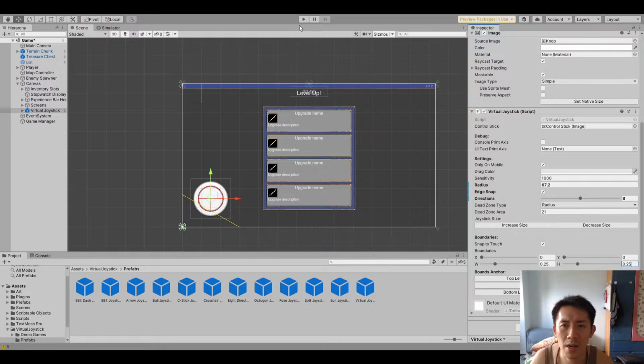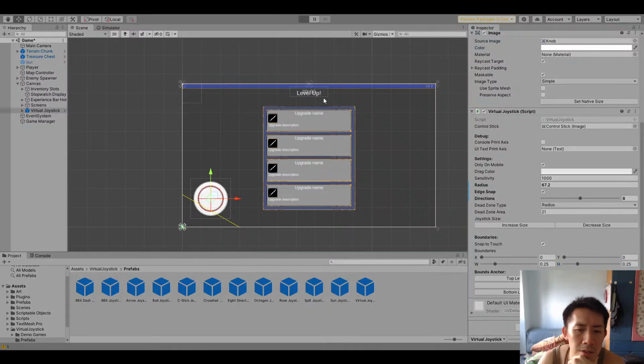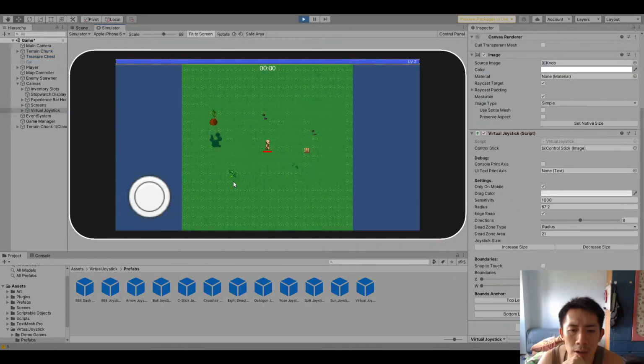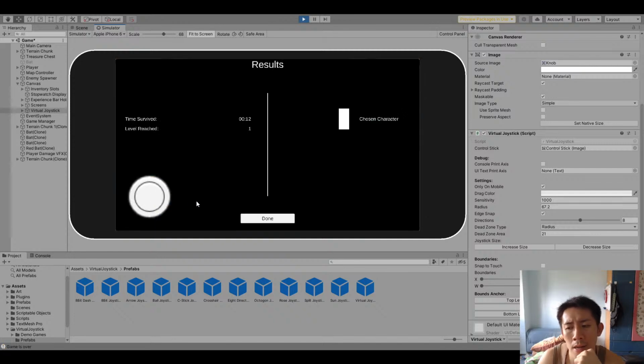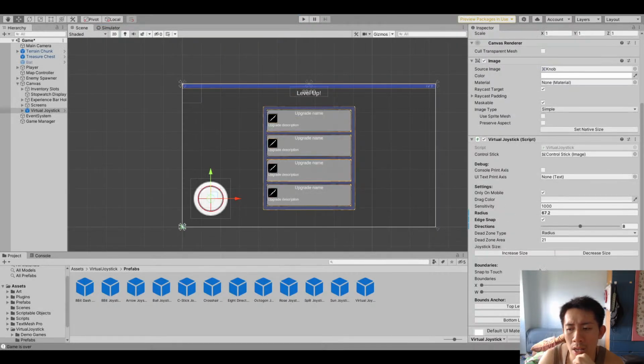Okay, there's a little bit of a bug here with the joystick. Maybe I'll need to go back to the drawing board for this.